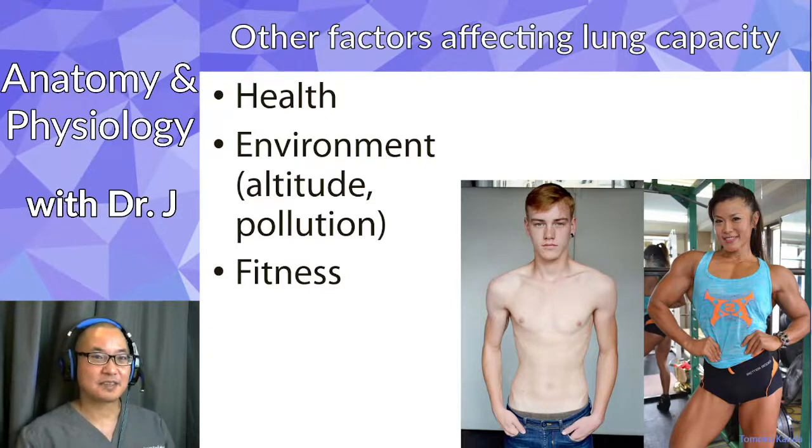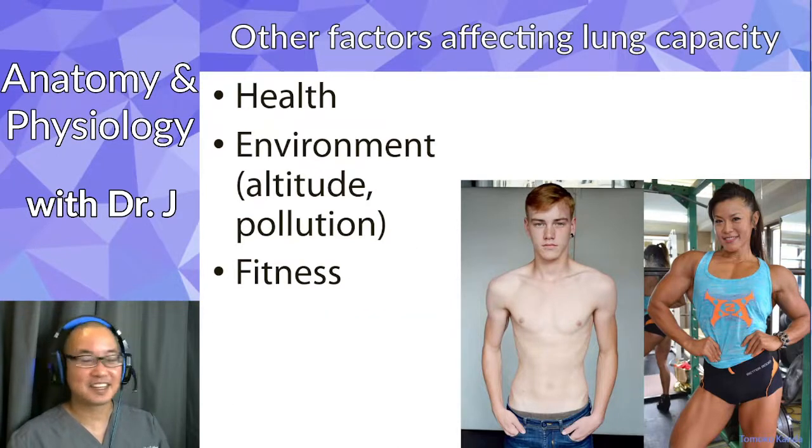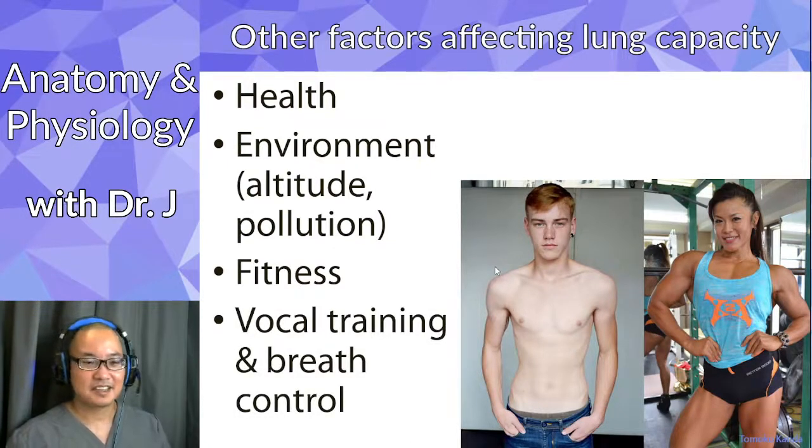Well, that can also increase your lung capacities and volumes. So better aerobic fitness and just fitness overall can also increase and affect lung capacity. And this is anecdotal, but another thing that can affect lung capacity is vocal training and breath control. Now, why do I say anecdotal? Because I'm trying to find a peer-reviewed study about this. But if you're skilled at singing and you're able to sing at a large volume, that requires a lot of good diaphragm control of your respiratory muscles and intercostals.